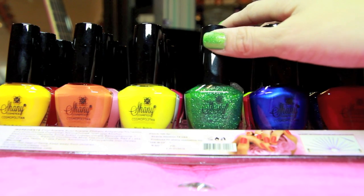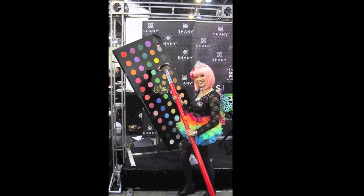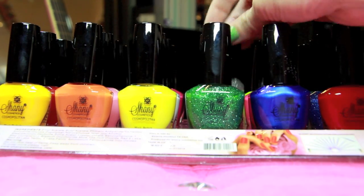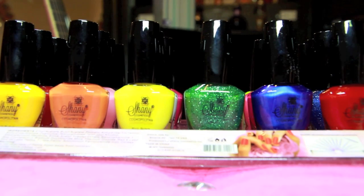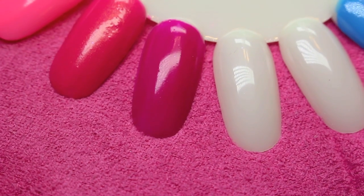This right here is a company that was first introduced to me at IMATS in January and I absolutely love the brand. They have all kinds of fun stuff. One of the things I love about it is this kit thing that they do — it's like everything comes in bundles like this. It's like an army of nail polish. So this one right here is the Cosmopolitan nail polish. I'm super excited to talk about this kit. It's so crazy.